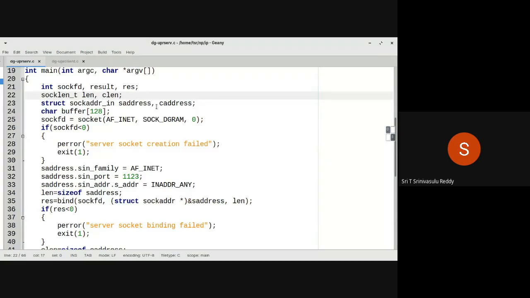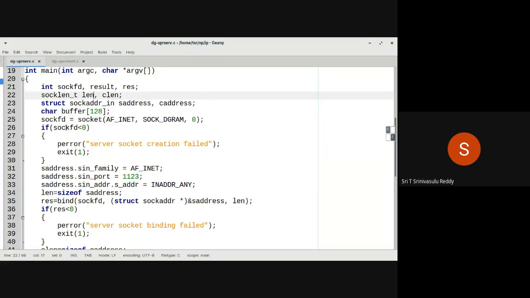And then socket structures, you require sockaddr_in, server address, client address. A character buffer of 128 to receive the data and all that we require. Straight away now, very simple. Right now we are writing the code for the server side. Server side means we should naturally bind our socket to a known port number so that clients can actually communicate. Any port is not good enough. We want to bind to a known port so that the client can send the packet to the known port number. So binding is required in the case of the server.